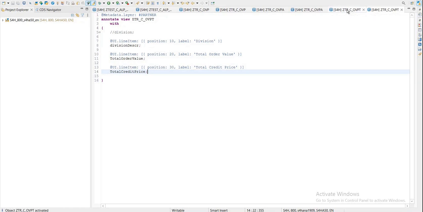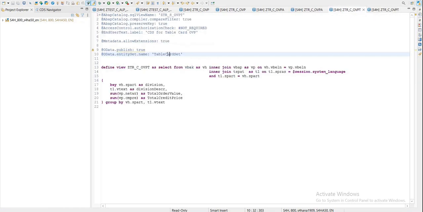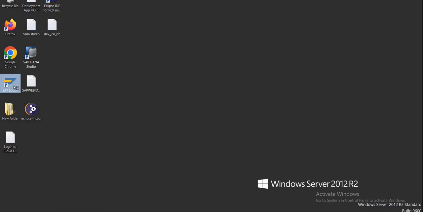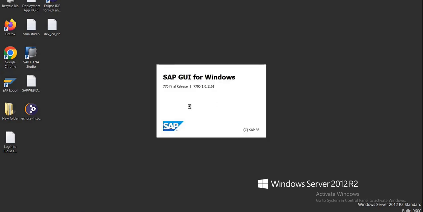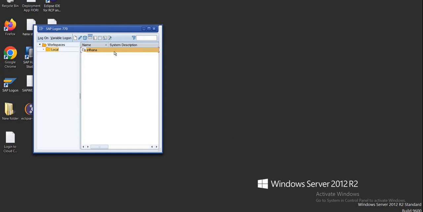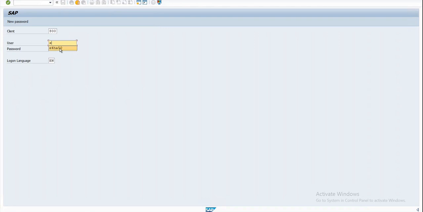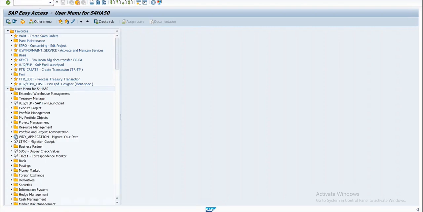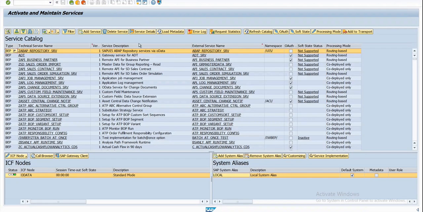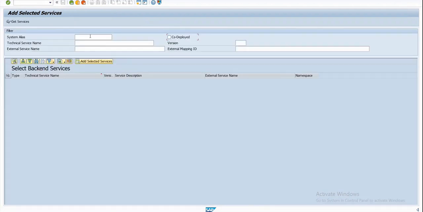And now we have to register that as an OData service. So we'll register that quickly. So I will add that service now.